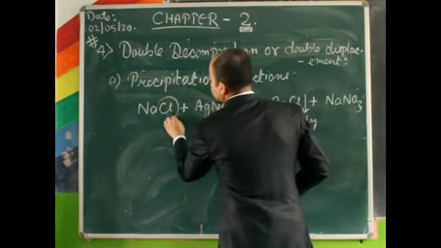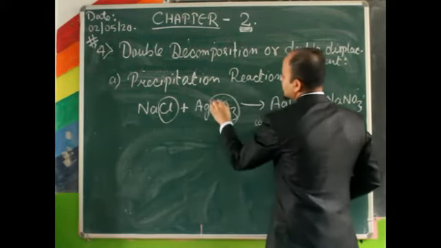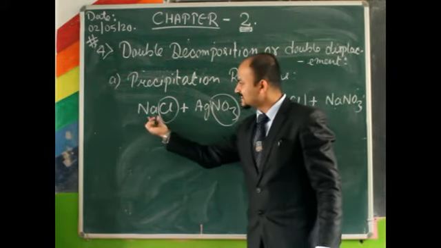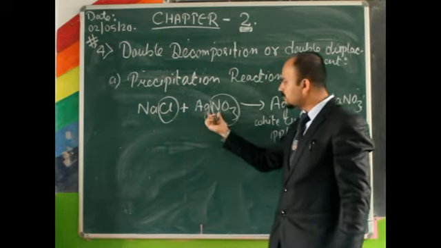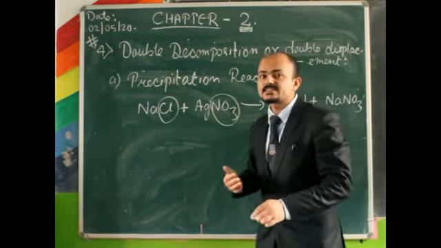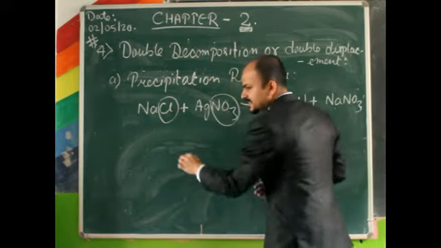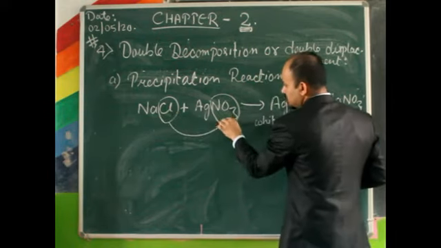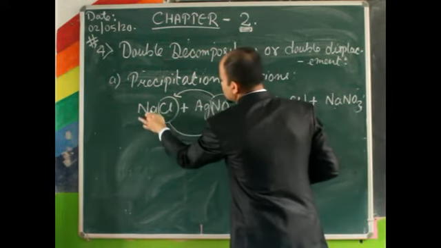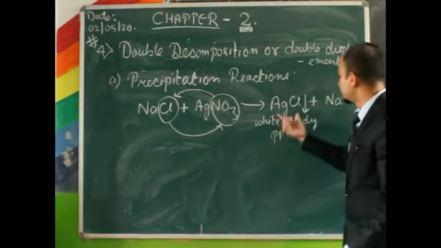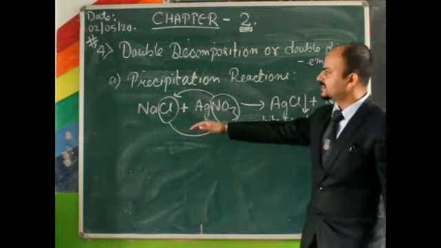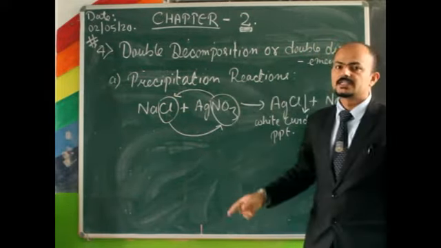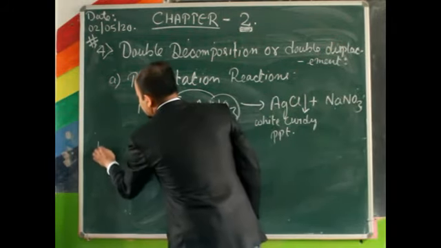Now here what happens? See, I told you this chloride and this nitrate. This is cation, this is anion, this is cation of another compound and this is anion of another compound. So there is exchange of anion. If you are exchanging anion, then you exchange only the anion part. This Cl will be coming to this place and this NO3 will be going to this compound. Therefore, you get this product. Okay? This is the example of precipitation reaction, which is one of the types of double decomposition or double displacement reaction.